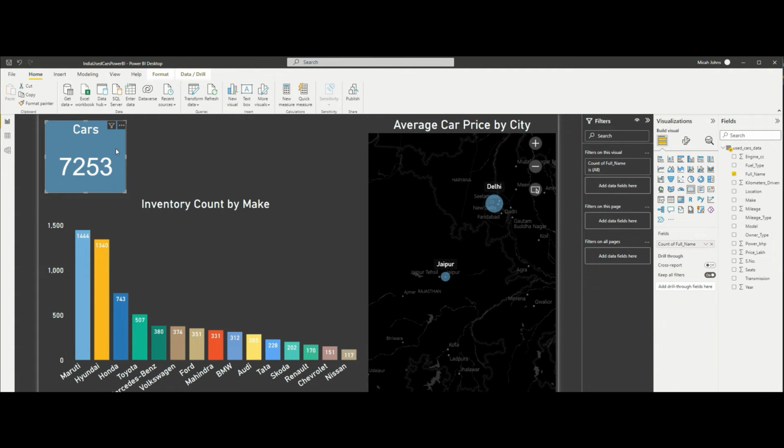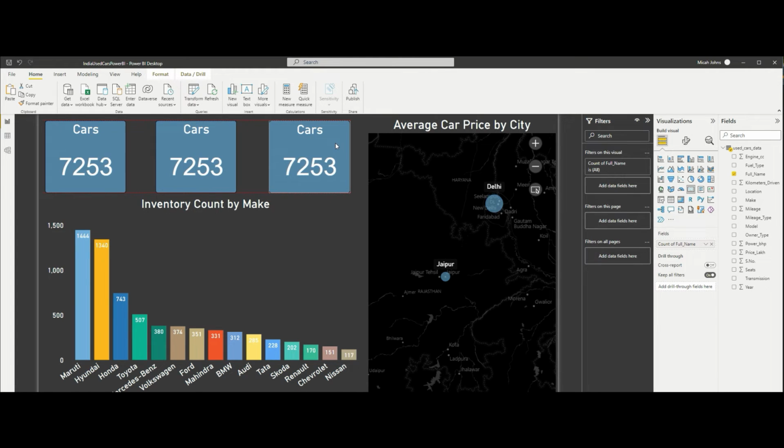I think maybe I want to do average price and then like the number of makes. That would be cool. So I'm actually going to copy and paste this so the formatting is exactly the same. I'm going to space these out appropriately, just so we can have a cool symmetrical thing going on here. So for one, I'm going to want to change this to the price, and then we'll do the average, and that's across the entire data set.